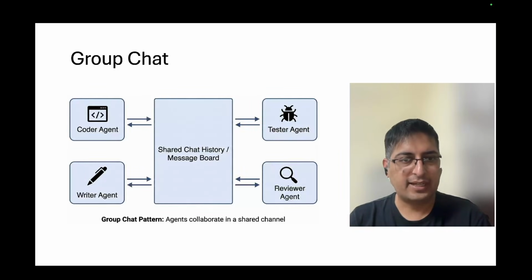There will be a shared chat board between all the agents. There will be a coding agent, a tester agent, a reviewer agent, and a writer agent. They will keep on sharing messages with each other, and they will have a shared goal that will be the topic of discussion, and they will share their opinions with each other and achieve that ultimate goal.